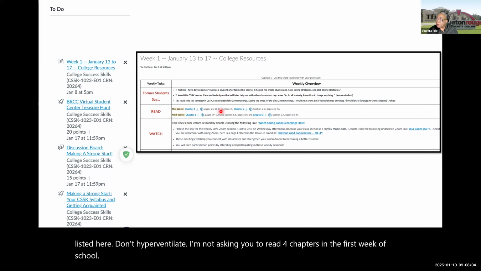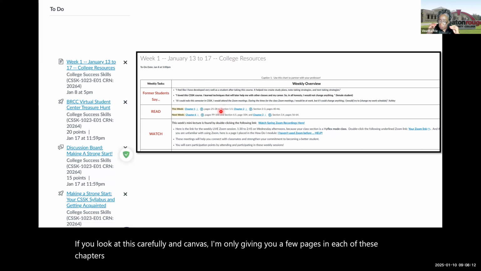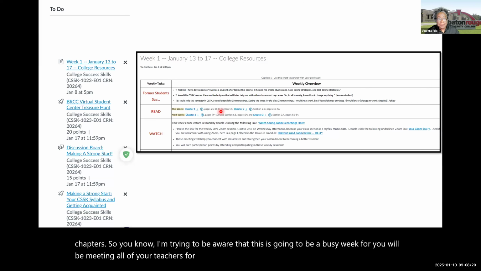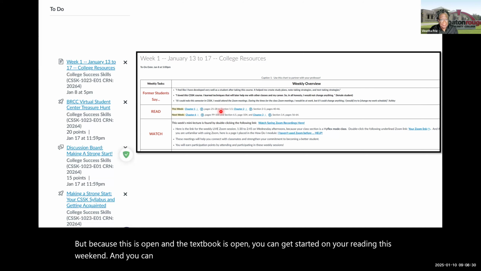If you look at this carefully in Canvas, I'm only giving you a few pages in each of these chapters. I'm trying to be aware that this is going to be a busy week for you. You will be meeting all of your teachers for the first time. But because the textbook is open, you can get started on your reading this weekend and be ahead of the game.